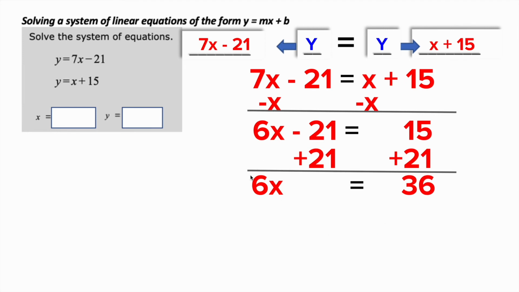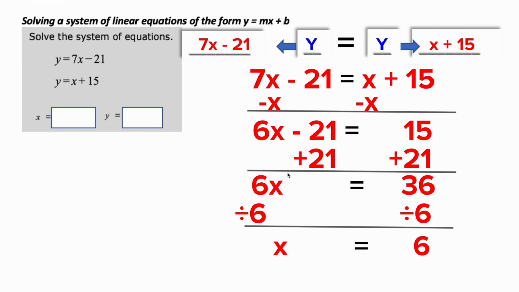So now my last step is to deal with this 6 times x. The opposite of times is divide. So I'm going to divide both sides of my equation by 6, and I get x equals 6 because 6 divided by 6 cancels, and 36 divided by 6 is 6. So now I have part of my answer. If you notice, I only have one of them. I need to go back and find my y. This just tells me on the graph, the two lines would cross at an x coordinate of 6. So I know I'm going to go to the right 6, but I don't know where, up or down, they're going to cross for y. I need to figure out the y coordinate.